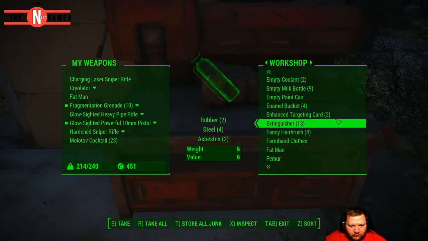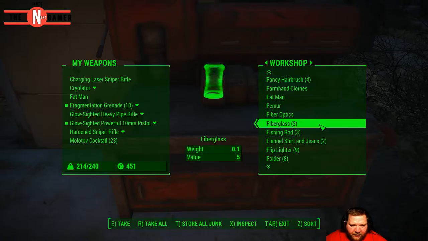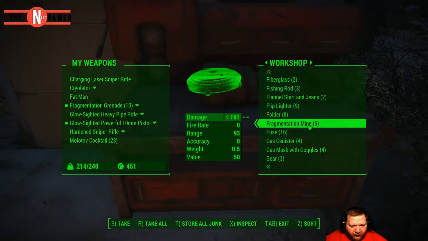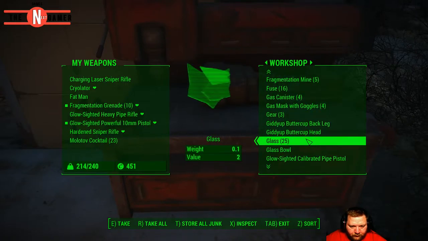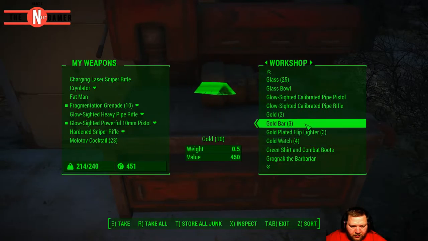Cool. Yeah, another fat man, femur, fiber cables, fiber glass, or fiber optic. Sorry about that. Gold bars. I got 3 gold bars. 10 gold each. Value 450 caps. Whew.